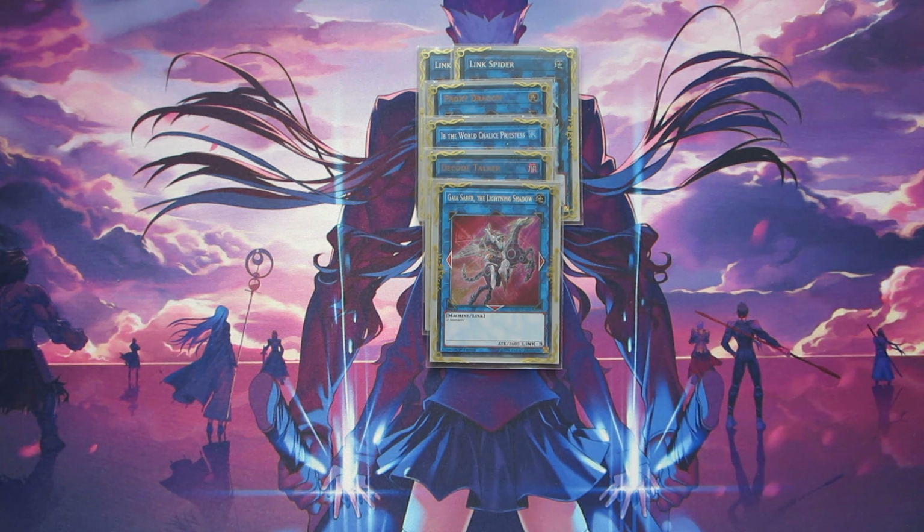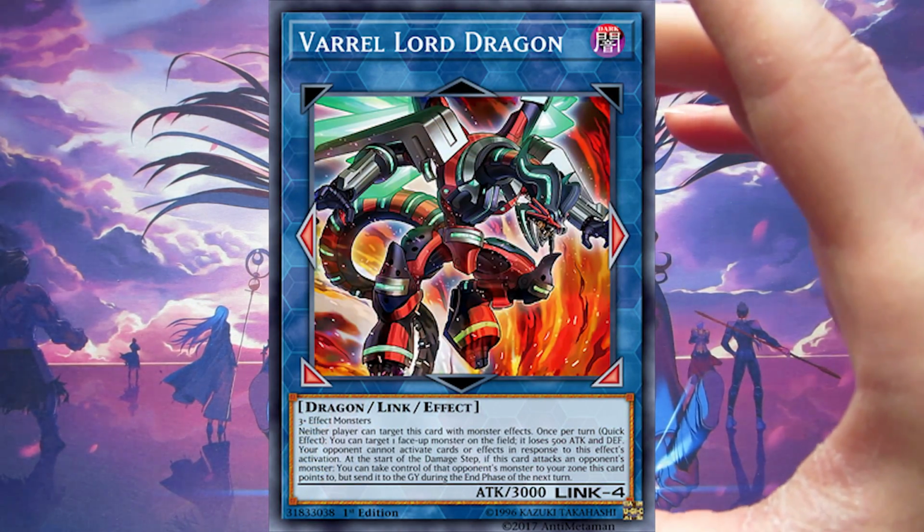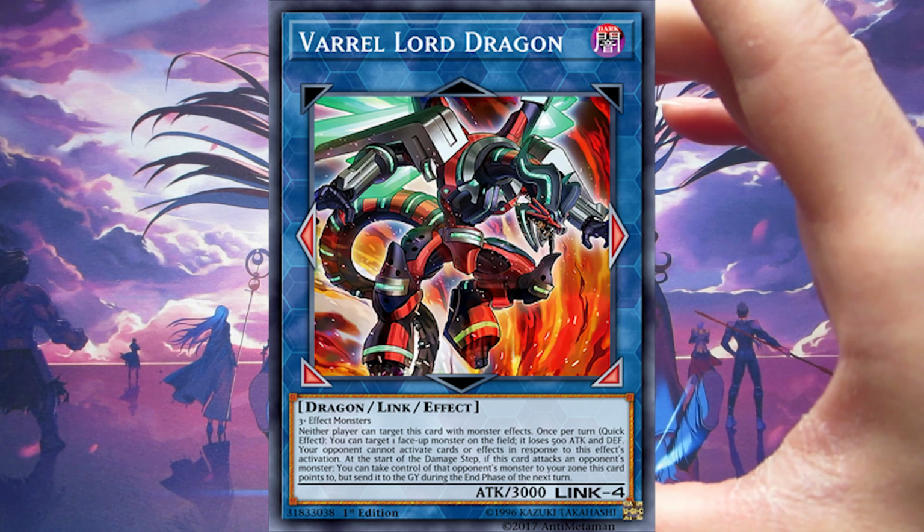So it's just a way to get rid of the monsters that are in your extra monster zone to help expand your plays. And of course, the last card that I'm running, which I don't have a copy of, is going to be one copy of Borolo Dragon. And Borolo Dragon is just a strong beat stick that you can use.